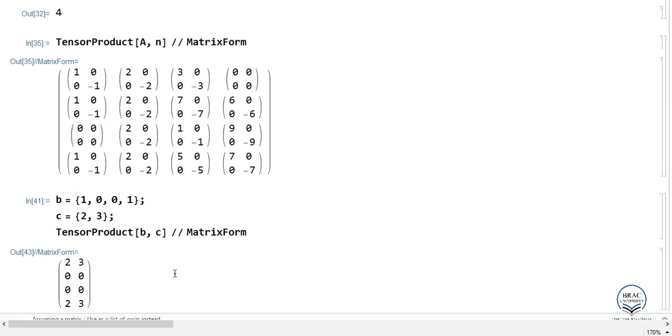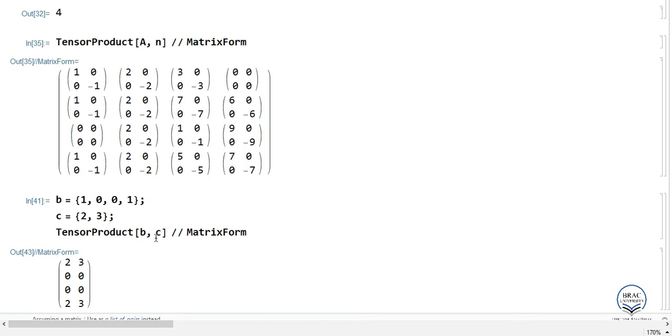But there is something to note here, because it's saying 2, 3, 2, 3, 0, 0, 1, 0. So in the matrix form, it's like it's replacing the rows, but in the tensor product we expect that the first 2 will get multiplied with all the elements of B, then 3 will get multiplied with all the elements of B, right?